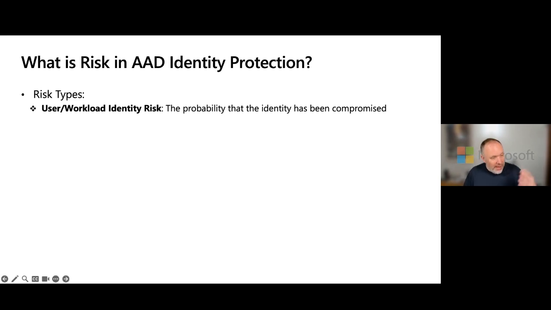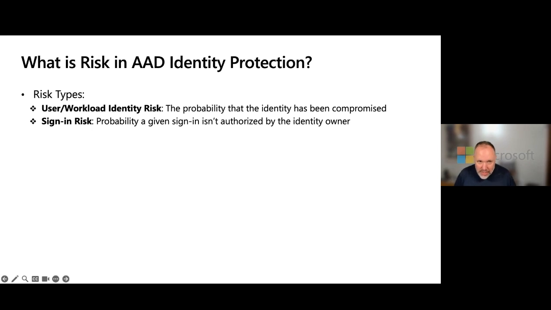So I can give you an example. For example, you get an MFA prompt on your device and you've done nothing. So you go, why am I being prompted for MFA? And you say, this is not me. In that case, that is going to mark the user risk on your account as high, because obviously somebody's trying to attack your account. And so that changes the status of your account.